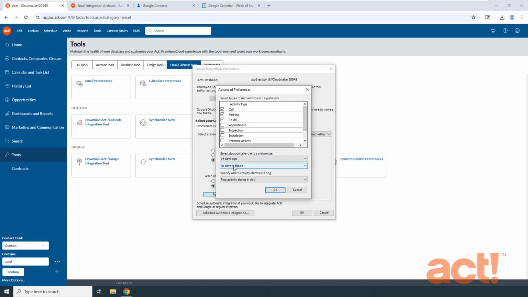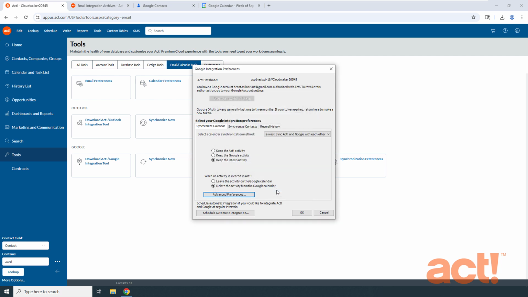And by restricting this window, it speeds up the synchronization process. Third, and finally, you can choose where any alarms should ring whenever an activity triggers an alarm. You can choose to ring the alarms in Act, or in Google, or in both. I'm going to click OK now to accept these selections.